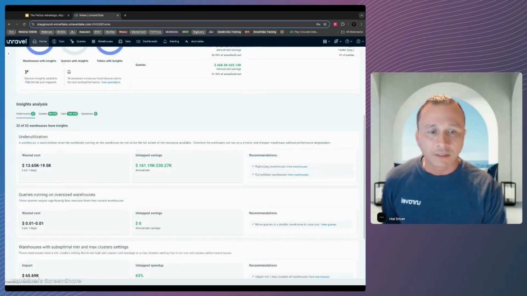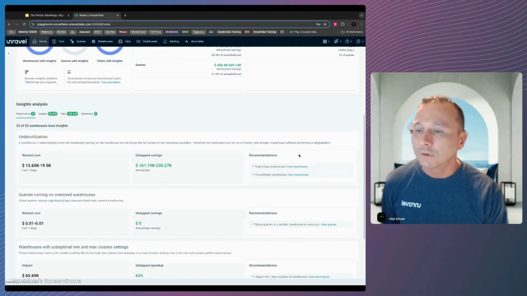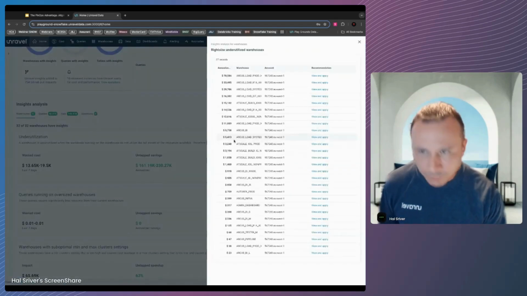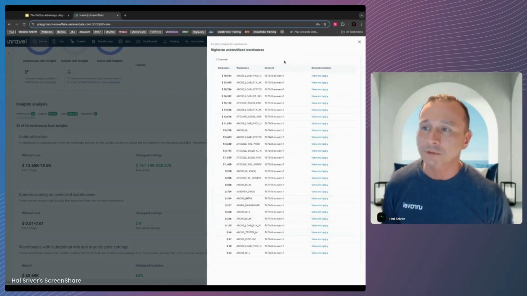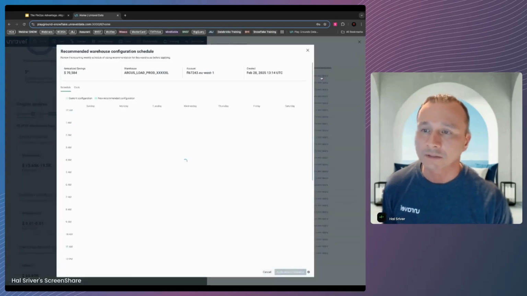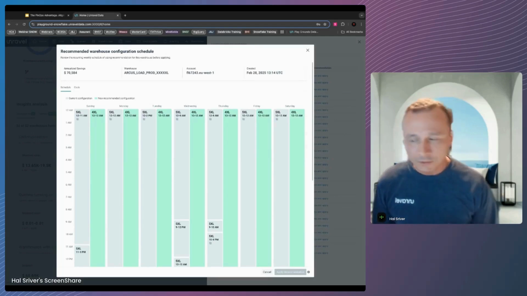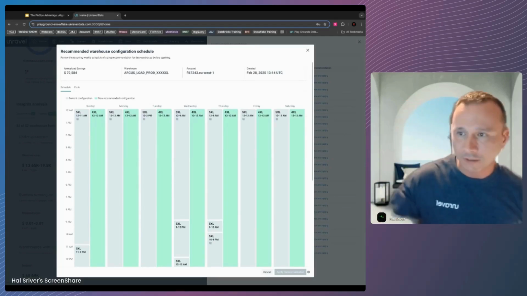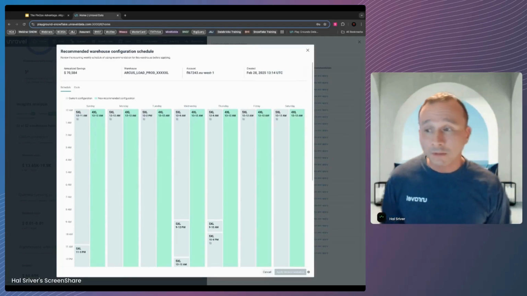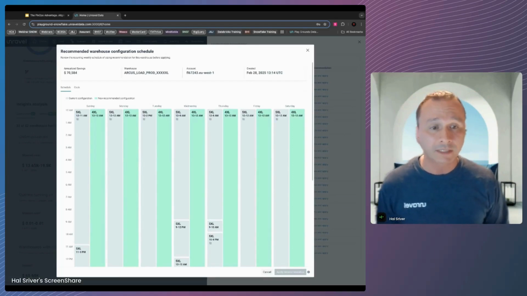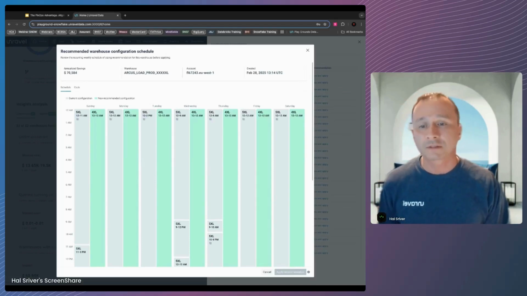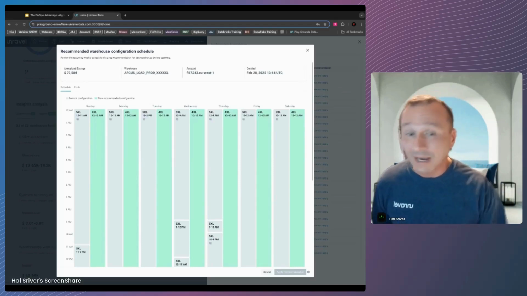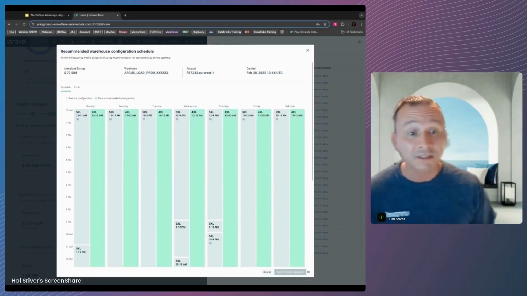But let's dive into one of these here and just pick an example. So right-sizing warehouses, pretty simple, right? There's quite a few, 27 as a matter of fact, out of those 32 that have some sort of right-sizing recommendation. So let's dig into one of these here. Now, in terms of our recommendations for warehouse sizing, we take in a lot of information, right? Idle time, size of the warehouse, is it a virtual warehouse? Lots of telemetry data.